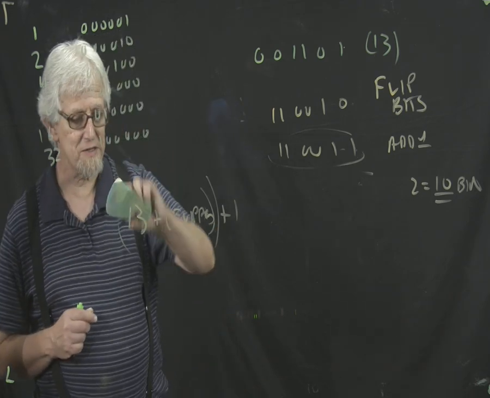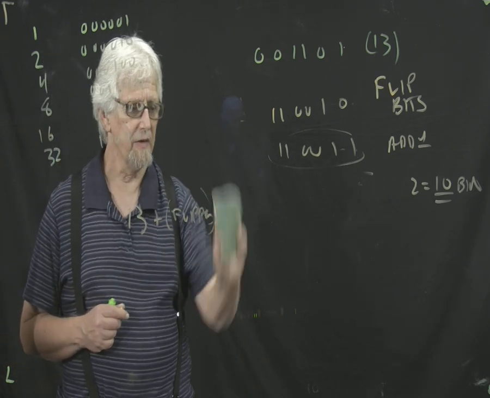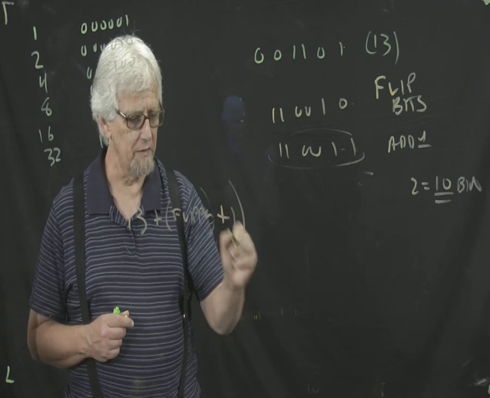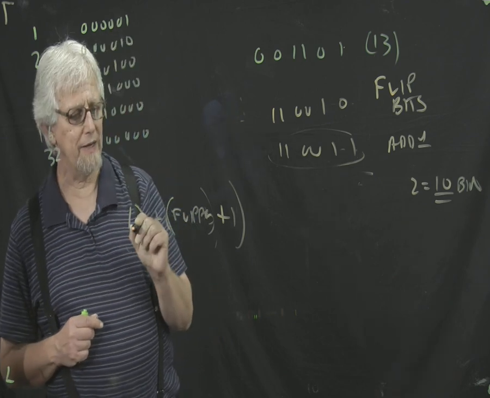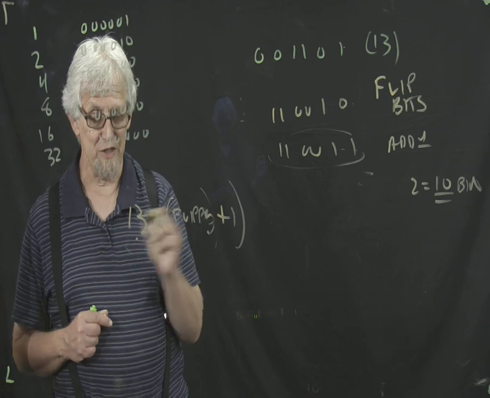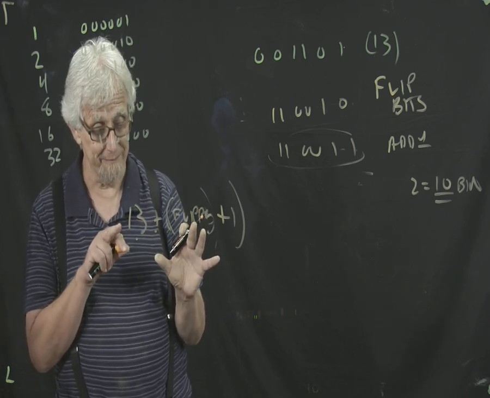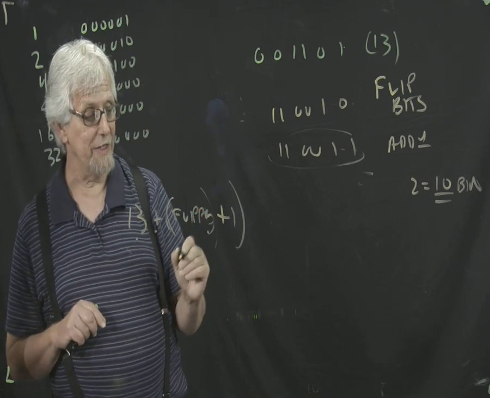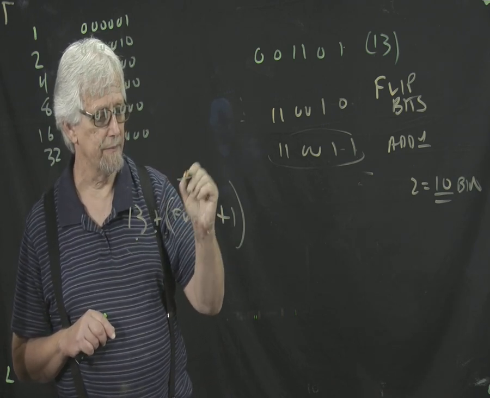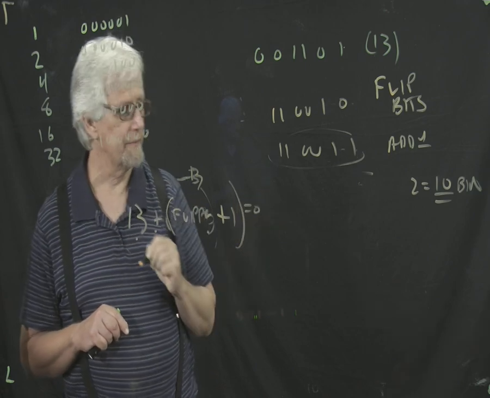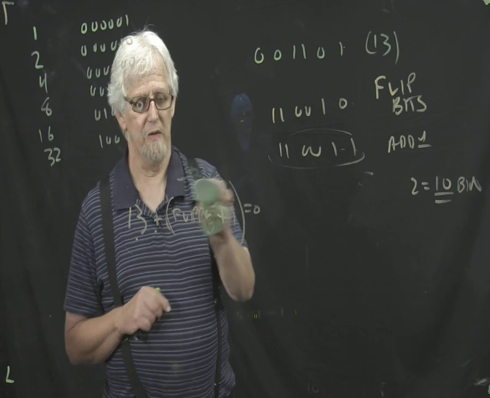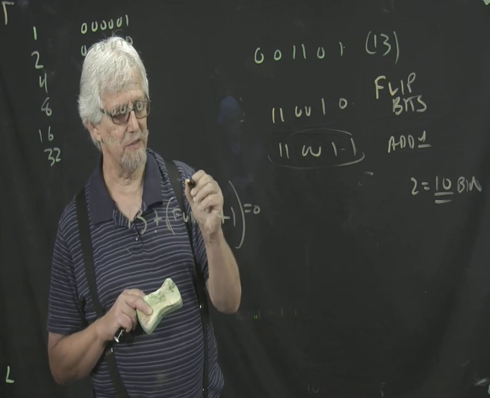We're going to parenthesize this a little differently. We're going to calculate the flipped plus 1, and we're going to add 13 plus the flipped plus 1. All right, we're just parenthesizing this differently. I claim if we get 0 out, then this will be minus 13. I claim that flipped plus 1 should be equal to minus 13.